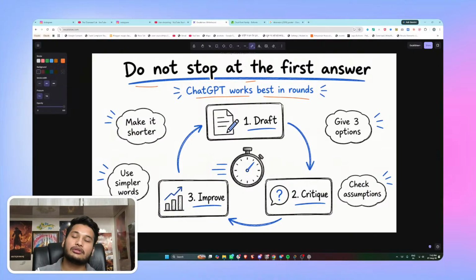The worst thing people do with AI is think AI has a lot of intelligence, so it should understand my context and intentions with the goal easily, without me saying a lot of things. But that will not happen, because if you are not explaining the context or giving real-time feedback, it will not improve. You have given the instructions, but AI is intelligent, not intelligent enough to read your mind without you giving it the answers. So you have to give multiple feedbacks so that it will create good answers for you. Okay, so here first is the draft.